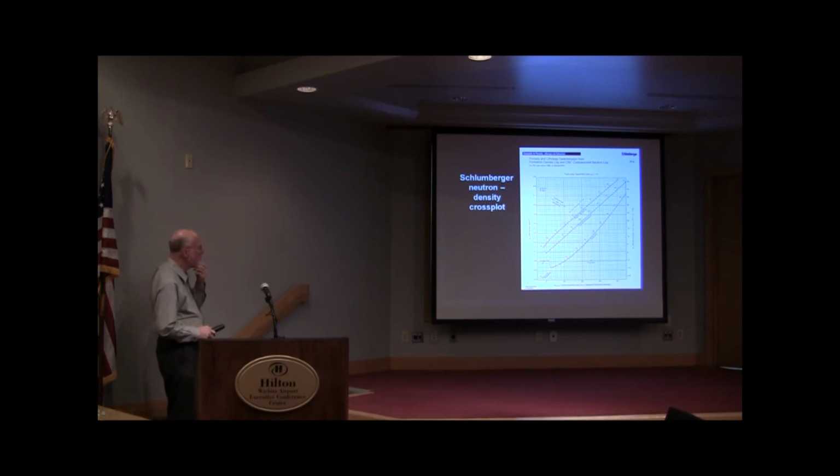And we say, well, what would happen if we had a zone where, say, the neutron was reading 20 and the density was reading 10? Those numbers are very different. Which is right? They're both wrong. Let's look on the cross plot and say, okay, 20 and 10. So that looks to my eyes around about here. And I say, what is that? Well, on a cross plot, I interpolate between those lines here and see 10, 10, 10, 15, 15, 20, 20. Okay, let's check the 20, 10. And that's about here. And it looks like about 15.